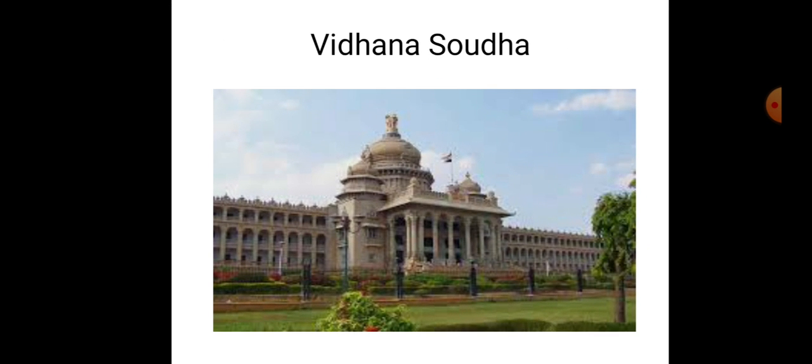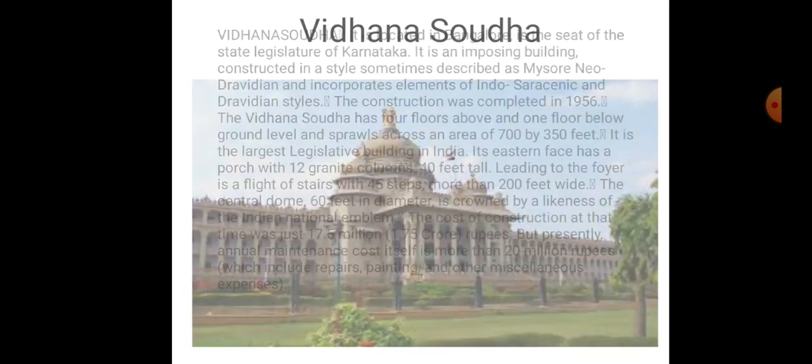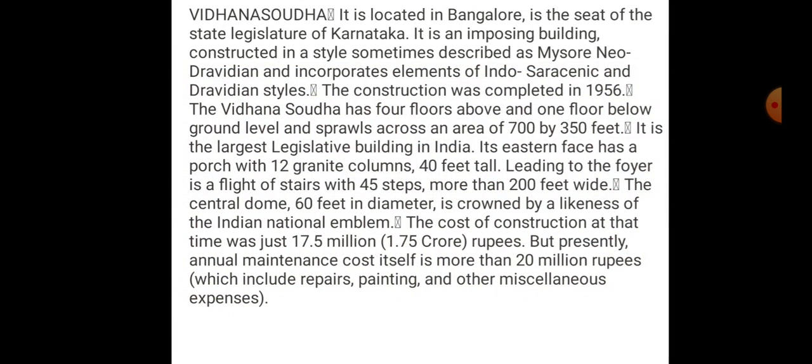Here is a beautiful picture of Vidhana Saudha. As I said, it is our prestigious building in Bangalore. We see many interesting points about Vidhana Saudha. Let us know a little bit of information and try to know about our Vidhana Saudha. Vidhana Saudha is located in Bangalore. It is the state legislature seat.